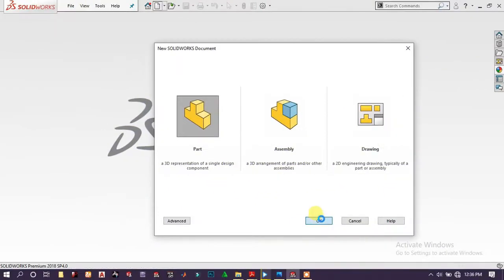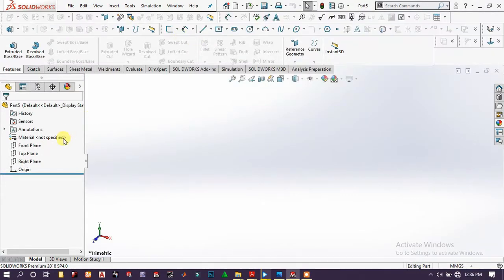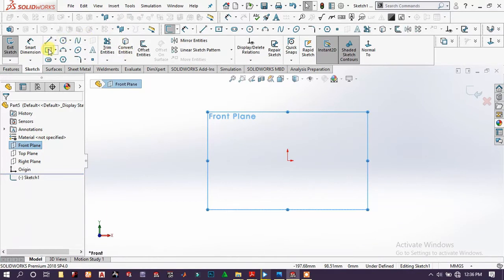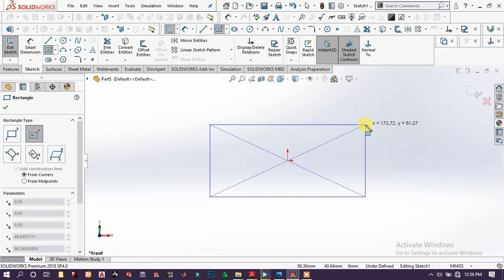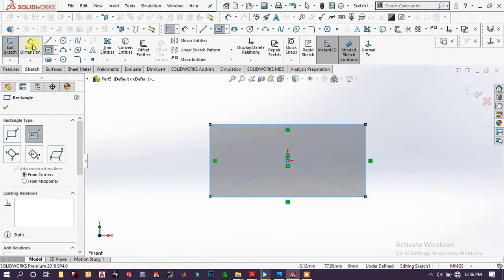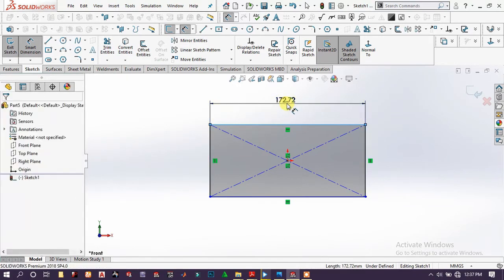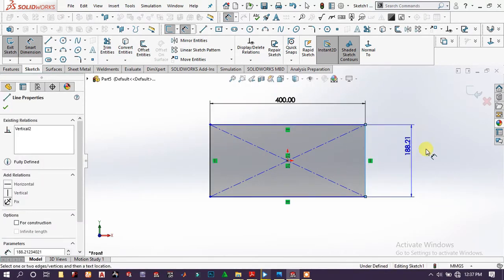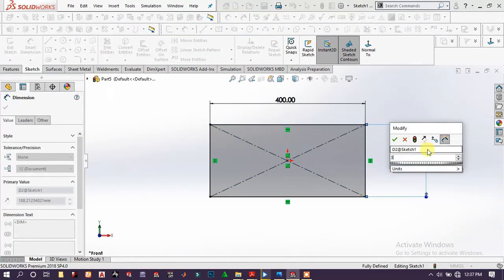Open parts, choose front plane, sketch, and choose rectangle, draw a rectangle, and go to smart dimension, define a dimension 400mm and 380mm.